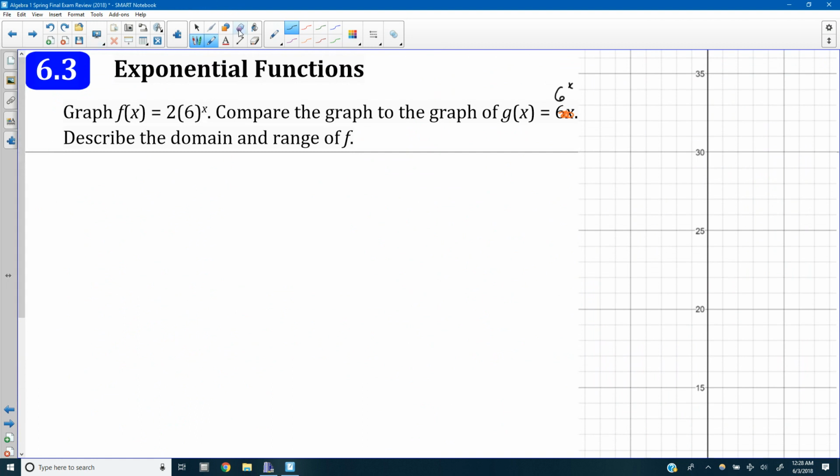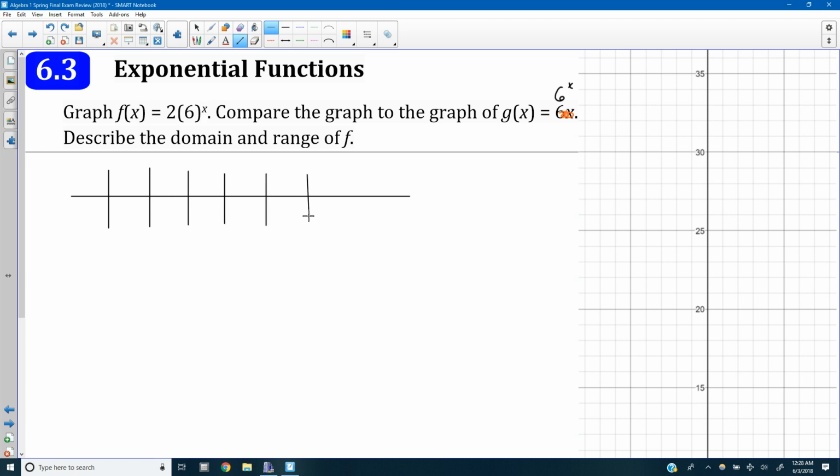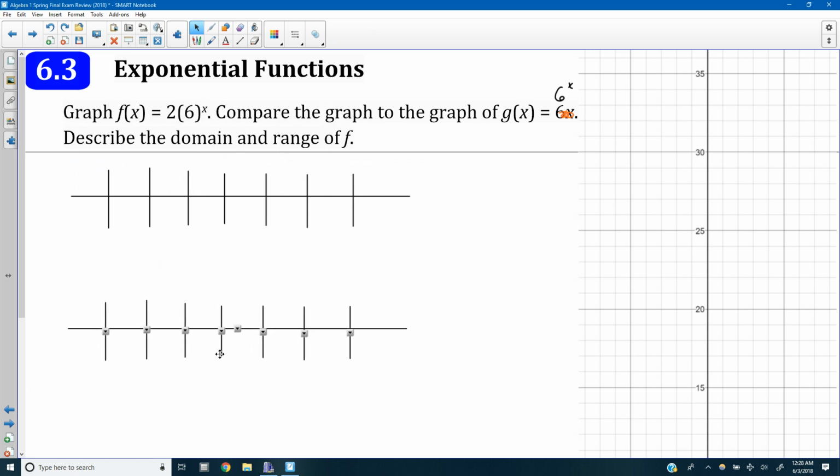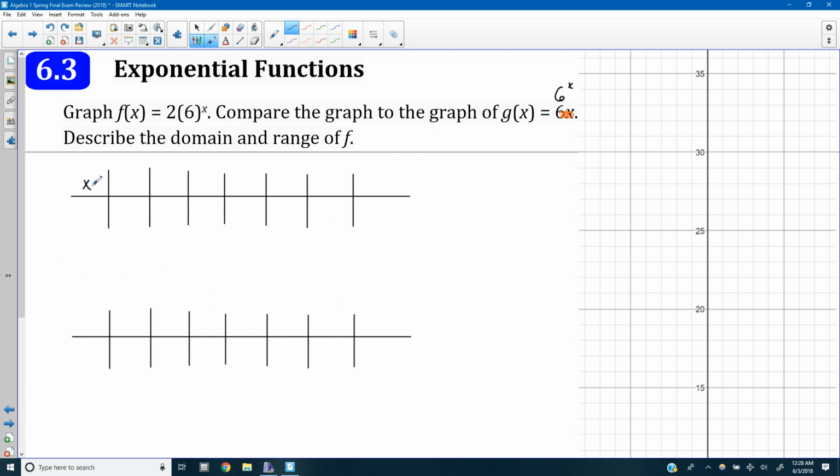In order to do this problem, you have a lot of different options. I might start off with a table. I think at some point I need to let you know how to do it without a table, and you've got to be able to follow along with that pretty well. I'll choose some negative, some positive, and we'll see what comes out here. I'm going to do this twice. The other time when I do the table, I might not be computing within the table as much. You'll see what I mean. So plug in x, get f of x. Plug in x, get g of x. Let's choose some negative, some positive, and whatever we can fit on our graph, we'll do our best.